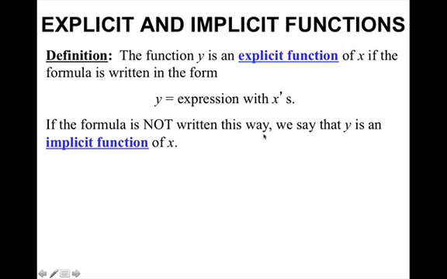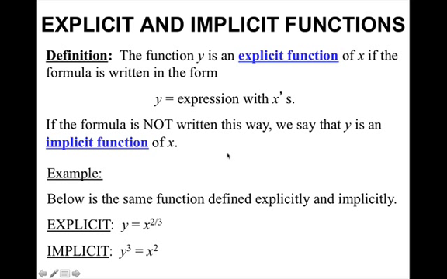If the formula is not written this way, we say that y is an implicit function of x. Here is an example of explicit versus implicit. Explicit: y equals x to the two-thirds, so this is your function y in terms of x. Implicit means that there is not one of the variables solved for by itself. Here we have y cubed equals x squared. Technically, these are the same two functions — it's just that one is solved for y versus the other where we do not have a single variable all by itself.